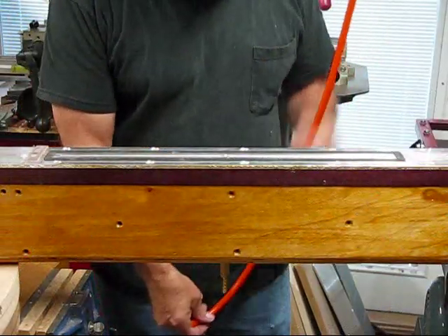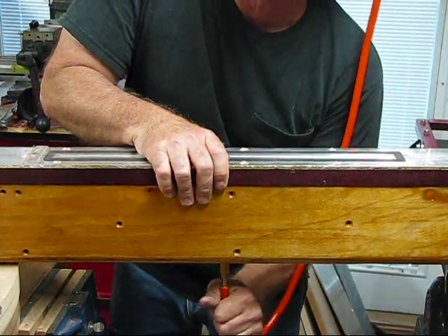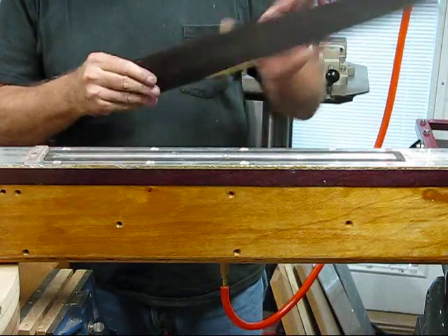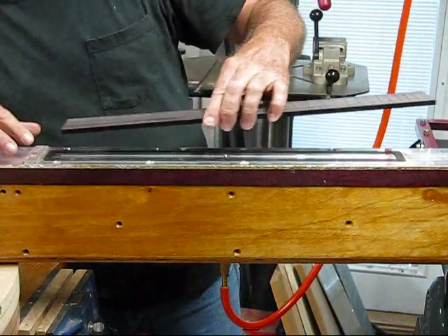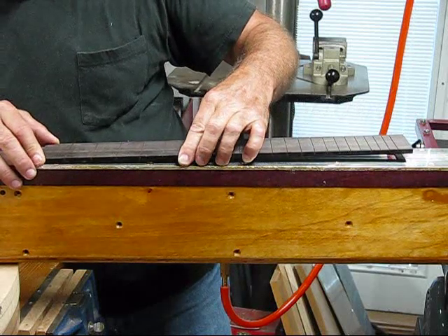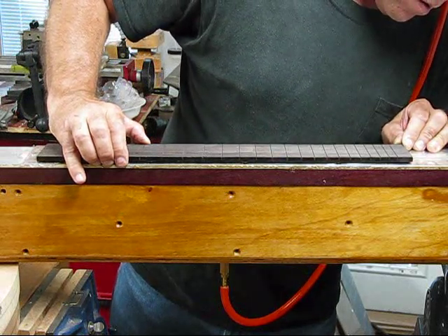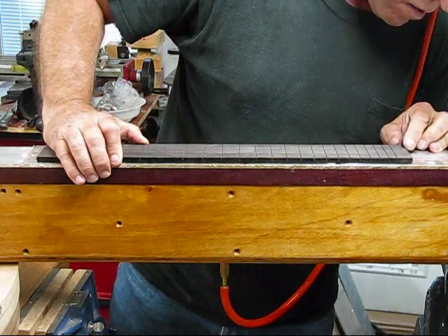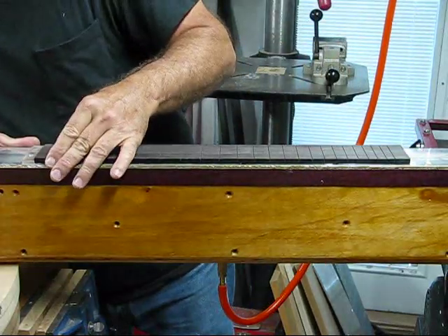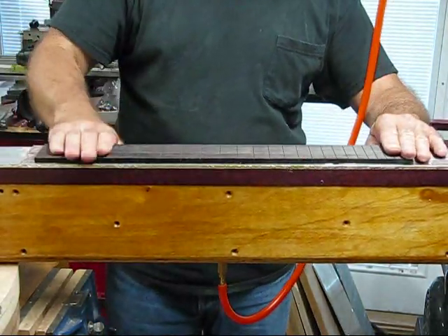I also made a vacuum chuck on this one, which is aluminum. This is the port for the vacuum that goes through — that's the vacuum tube attachment. There's a stop for the fretboard front. All I do is simply chuck up the fretboard and connect my vacuum hose. By the way, I use a compressor out of an old refrigerator for my vacuum pump — twenty bucks it cost me and it's nice and quiet. Then just line up the center marks with my center marks on the carriage. I really like this vacuum chuck — don't have to clean off any tape or anything.